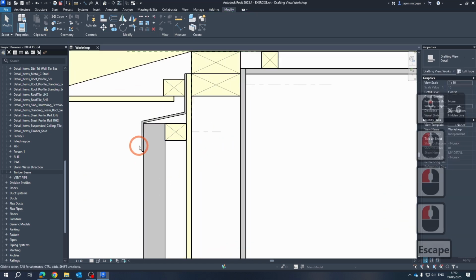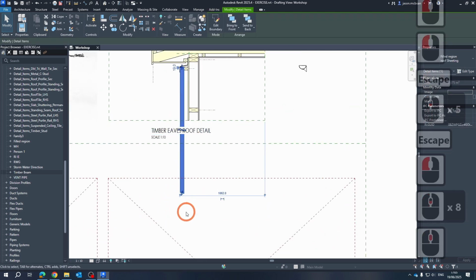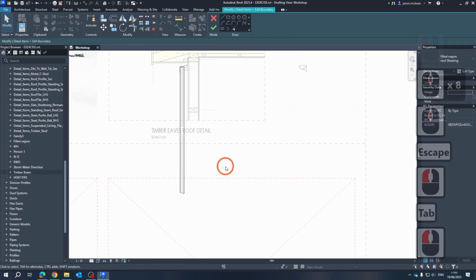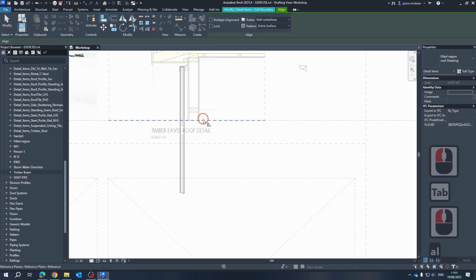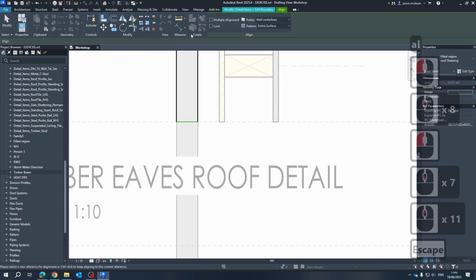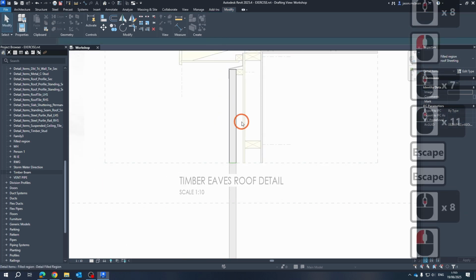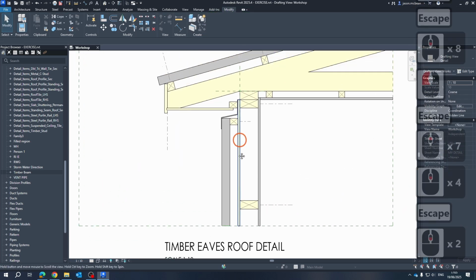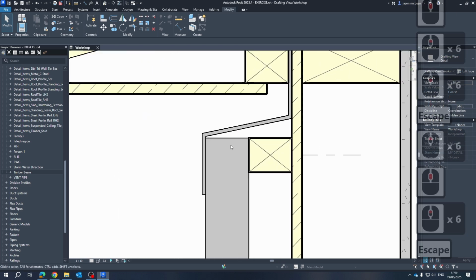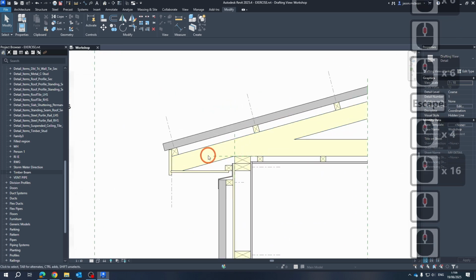Okay, so again, tab, so edit boundary, align that to that, finish. Okay, so our file is actually taking shape now.